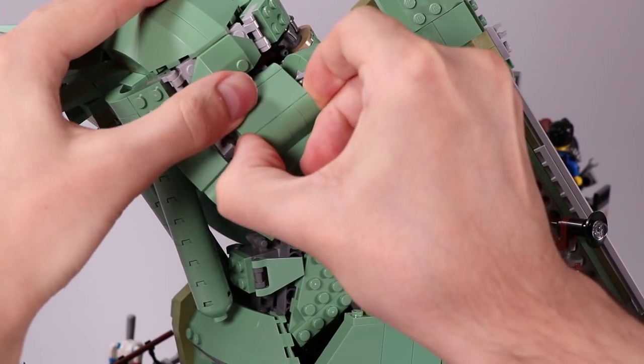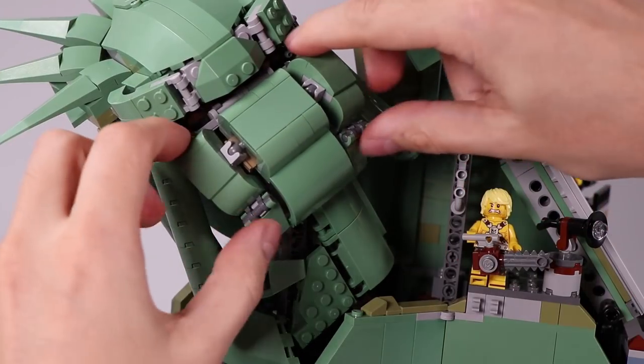Clicking here, everything in position. You see some more part of the hair in the back of the head.